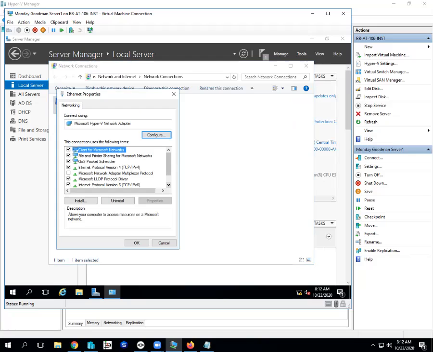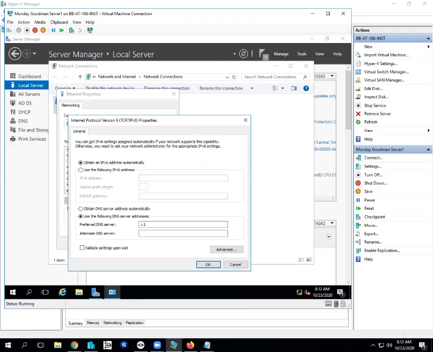Except we're not going to be working with IPv4. We're going to be scrolling down here to TCP/IP 6, and you've got a checkbox beside it. All right, so click on properties.